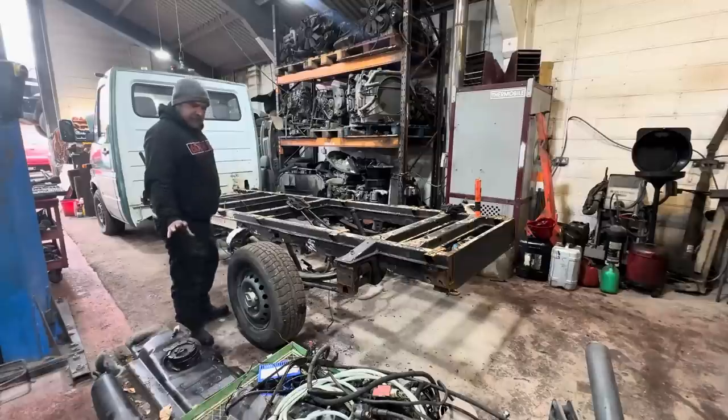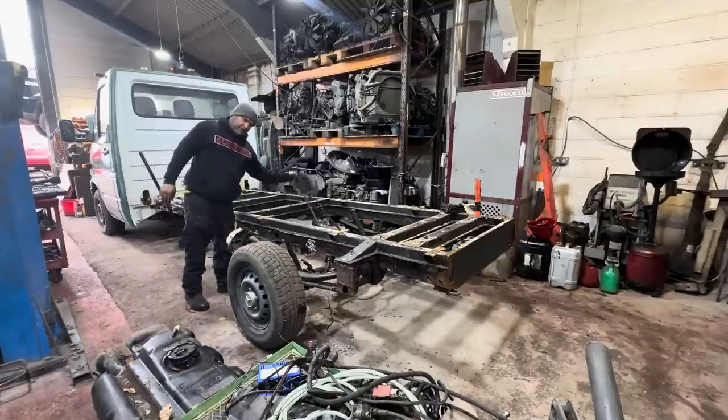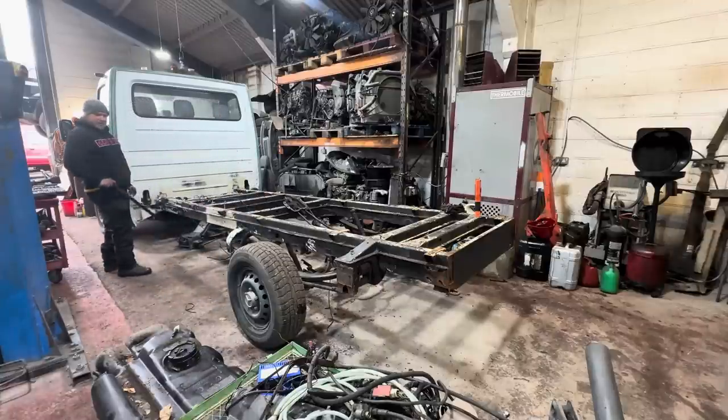As you can see, we've made a start. Didn't video it because it's a bit dull. Fuel tank's out, he sat on the floor down here. All the Hiab gear is gone. Handbrake mechanisms are disconnected. Prop shaft is off. He's down there, and the truck is currently sat on a jack.